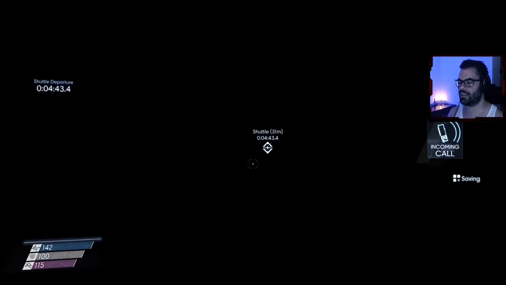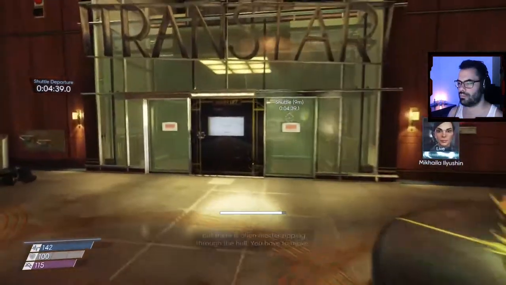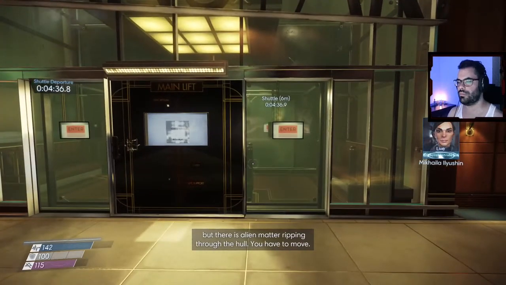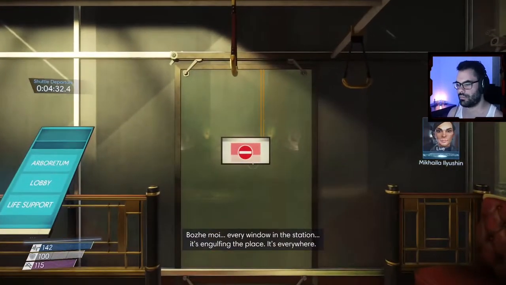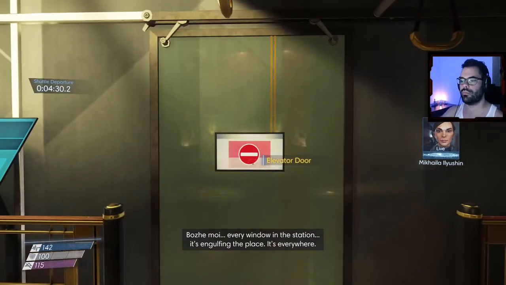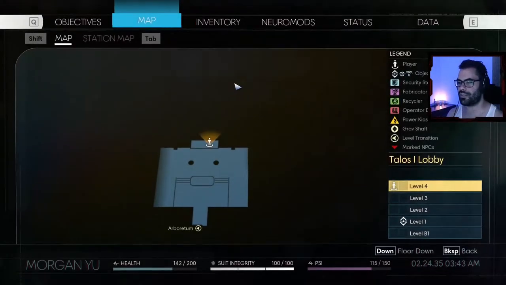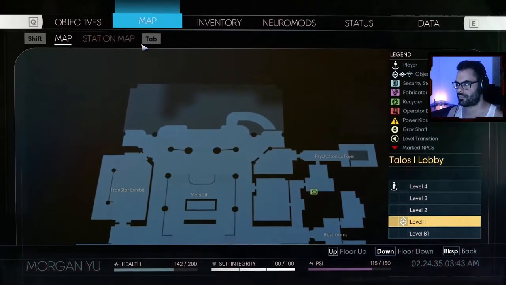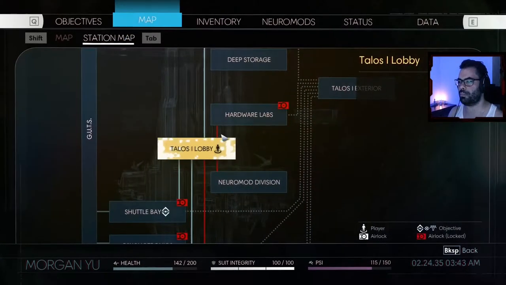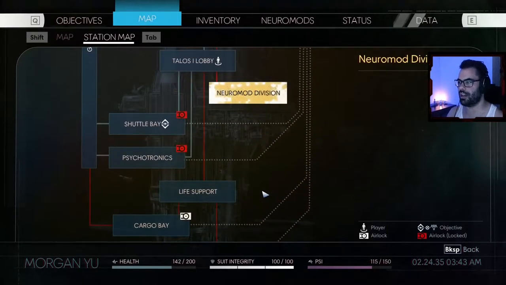Did I have to go to the lobby or life support? Morgan, I don't know if you've seen, but there is alien matter ripping through the hull. You have to move. Every window on this station, it's engulfing the place. It's everywhere. How did they get here, by the way? Do they have some kind of fast travel or something? The thing is, they already know where planet Earth is, right? They could come back whenever they want, so we're kind of fucked.